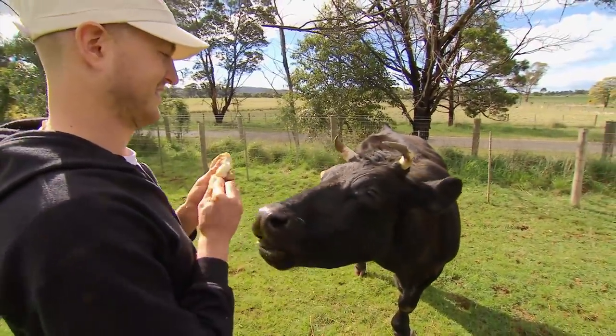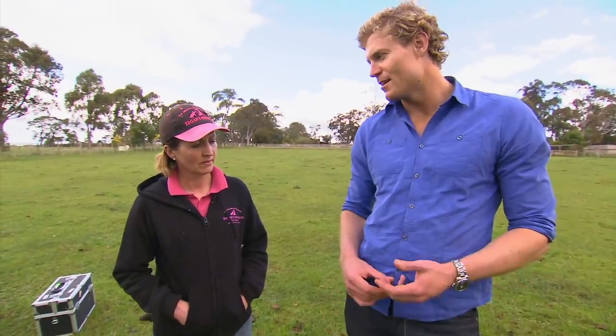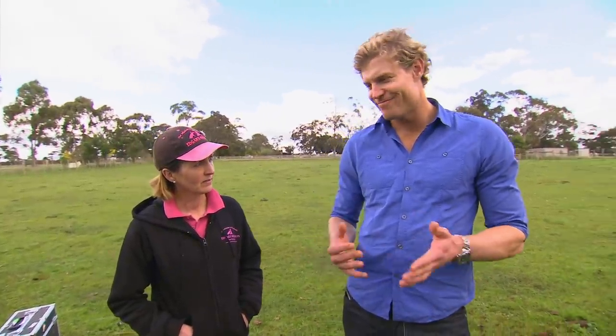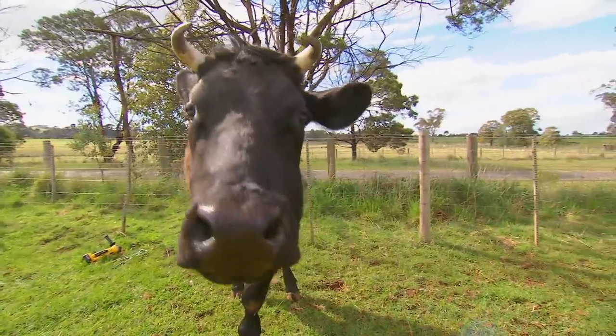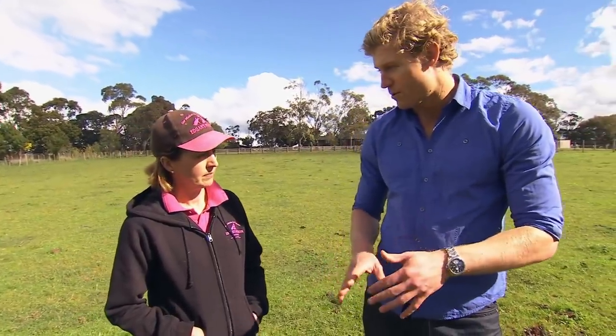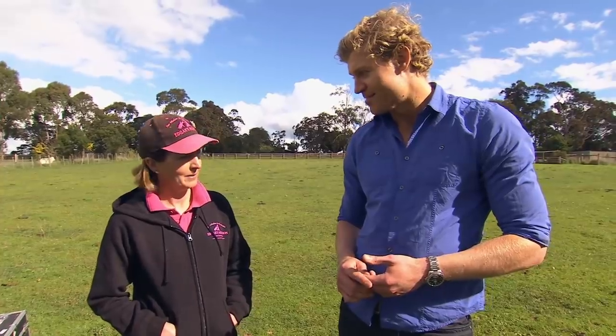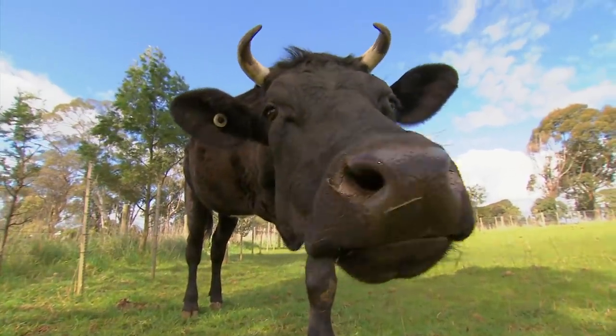Normally with cows like this that weigh six, seven hundred kilos, they're in charge — they're the boss. But here, the odds are a little bit more in our favour. With Kyle keeping some weight on her, I think we've got a good chance of just trimming that foot without any drugs, without any yards, without any pain. That sounds like a plan. Normally cows only give you one chance — if you blow that, you've totally lost your cover and they'll just run away. We've got to make the most of this chance.